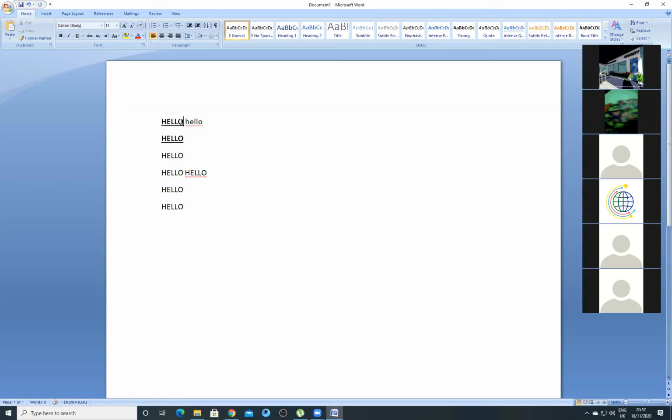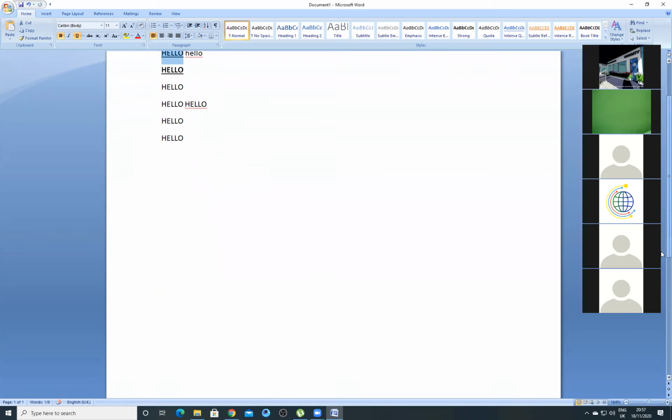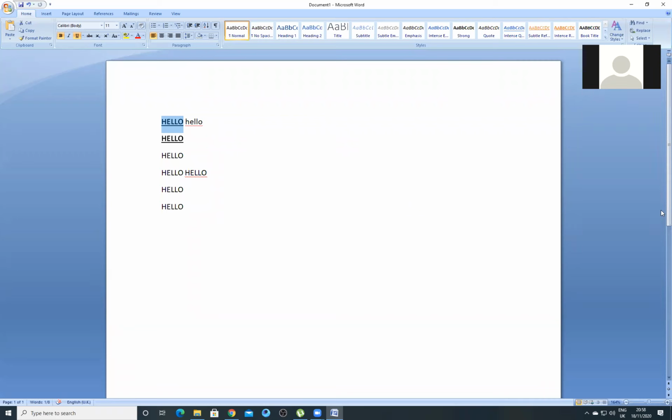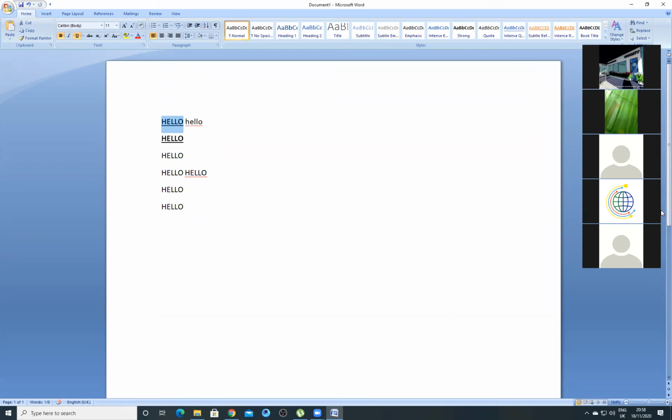Okay, let's go again. So you select what you want to, okay. So you select what, like say you select this. This has been formatted. It is bold. It is underlined. Let's even put a little bit of italics there too. Now, if I select the Format Painter, let's say I select just the L and the O here. What do you see has happened? You see, it has transformed this into the same format that we have here.